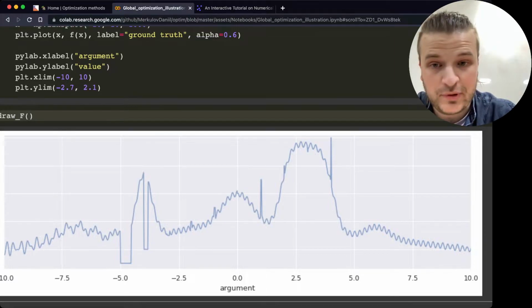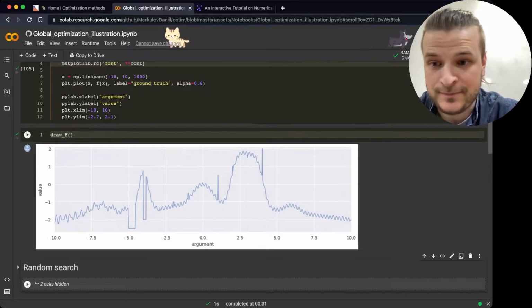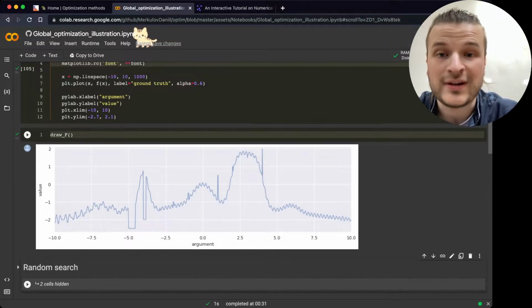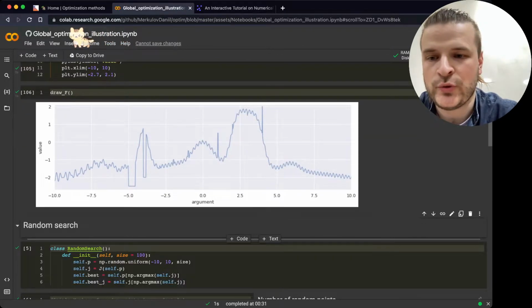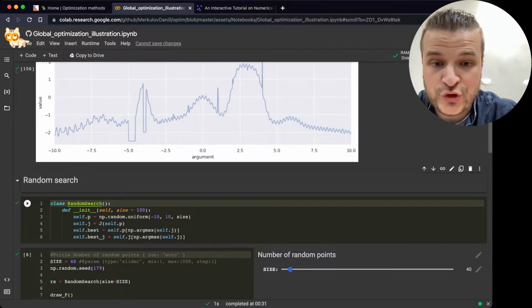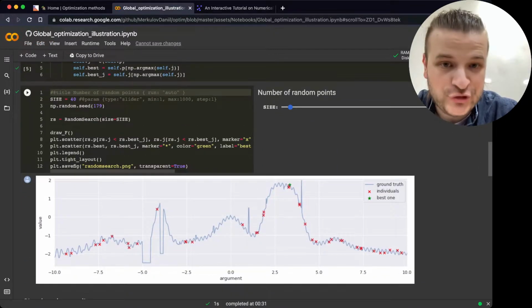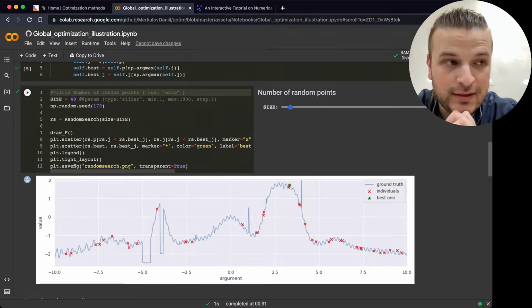That's a good example for considering global optimization methods or zero order methods. So we'll start with a very simple idea, which is called random search, which implies a uniform sampling over the budget set.